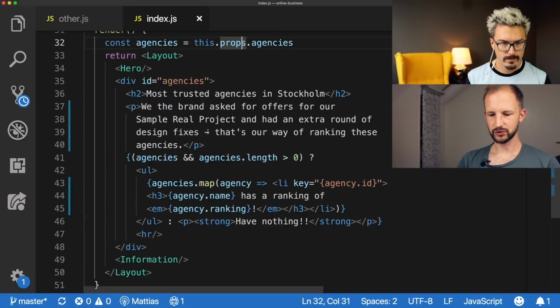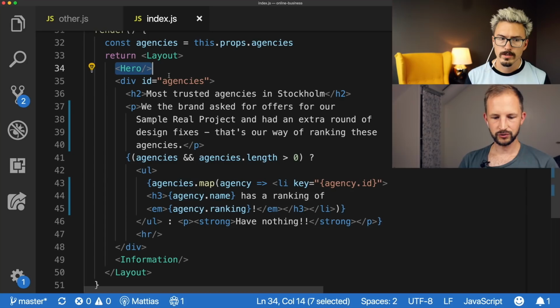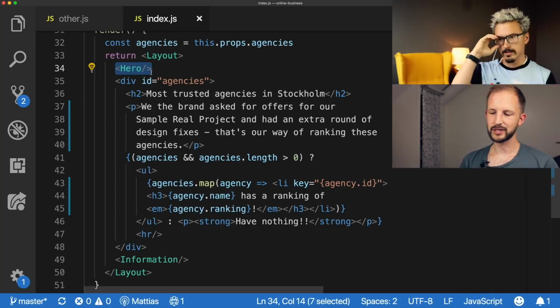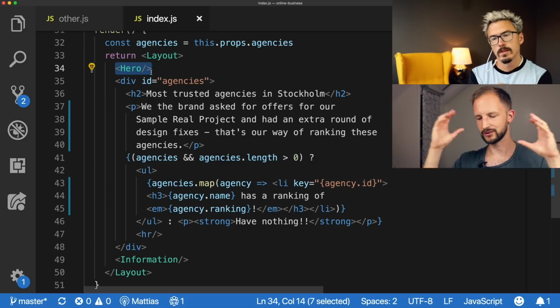Yes. If you go to other.js. Hang on, what is a hero? If you go to components and hero.js. Yeah, but I mean, what is it conceptually? Conceptually, if you're used to Bootstrap, you know that it's just like this big panel with a big message. That is the hero component or the hero part.